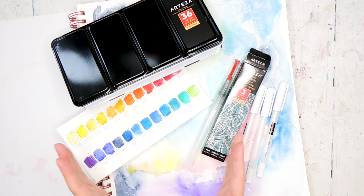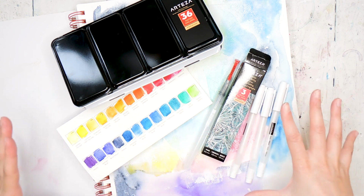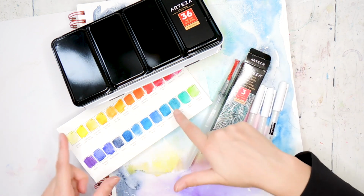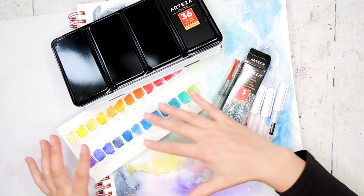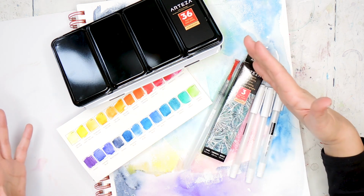Okay, so before moving on to the very exciting magnetic dry wipe board, I just want to have a little summary of this. So I'm really pleased with all these colors. I am definitely going to use them, some more than others, but I think you always have that when you get a set with lots of colors in it.